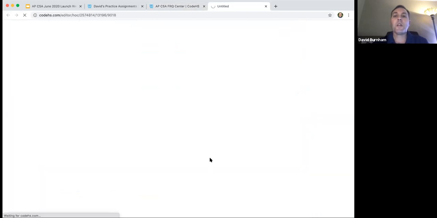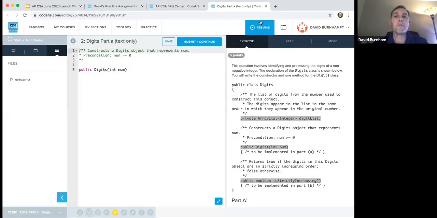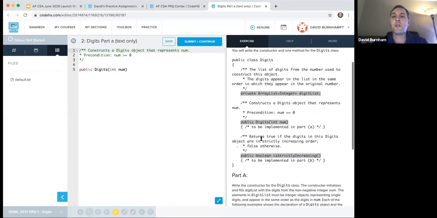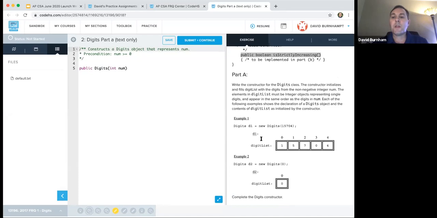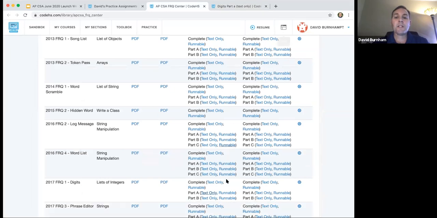If I click on text only, what I'm going to see is a version of this problem that uses our editor, but only gives the students what they would have gotten on the test. So it gives them a simulation of the question here, and this is just for part A. They have an example of the question, they have what was given to them here, and then they can create their code. But you'll notice that there's no way for them to run the code. There's no way to actually check that the code is correct. And there's nothing as they type that is going to indicate whether or not they're getting anything correct here. But it does use our editor to do that. The other option with these is to look at it as a runnable version.